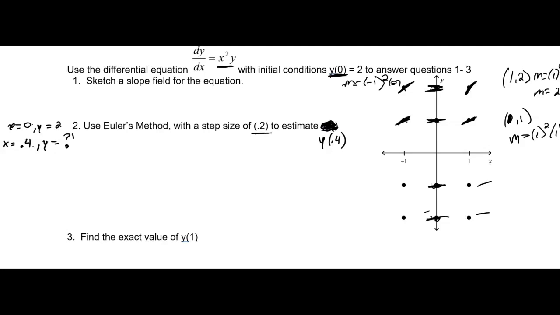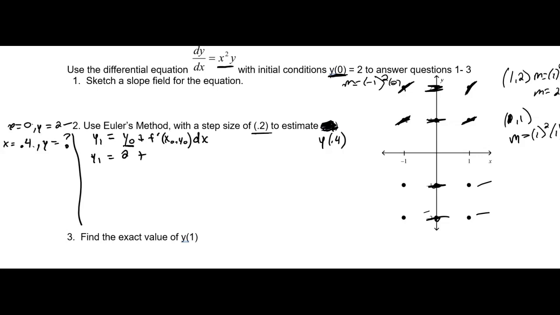So Euler's method, if you remember, if I want that first approximation, what we did is we used our initial y value plus the derivative at the initial point, multiplied by whatever the difference in x is, whatever our step size is. So for this problem, the original y value that we know, y sub 0, is this 2 right here.